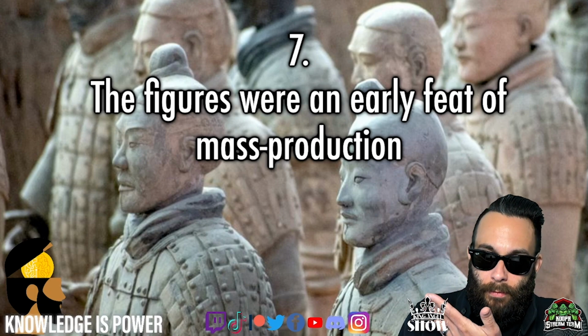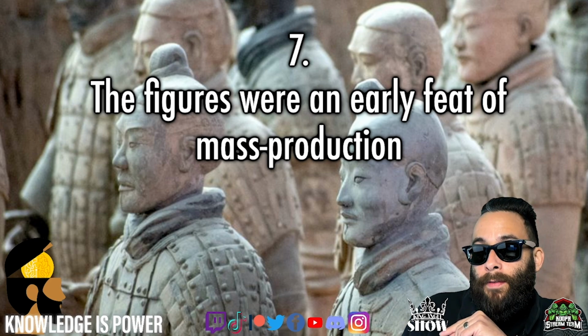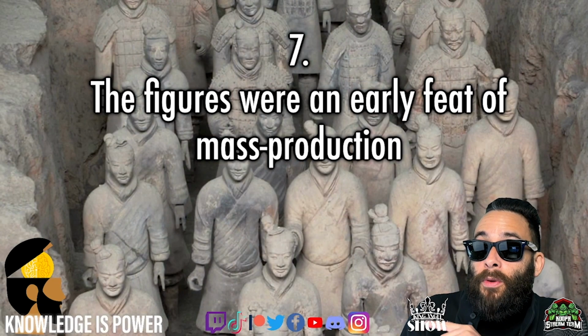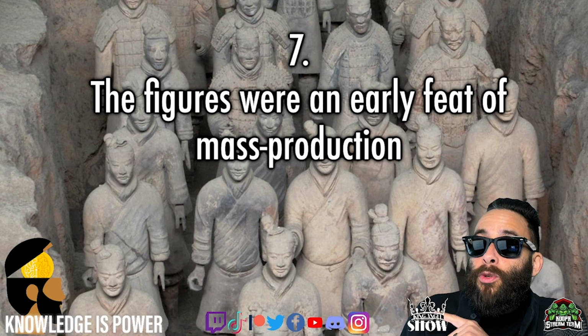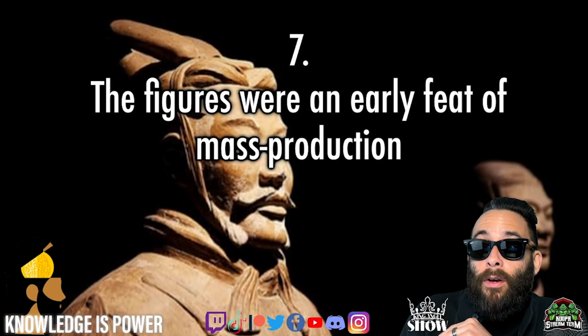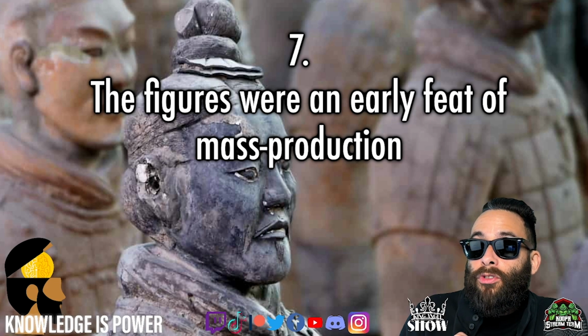But the figures were an early feat of mass production. What do I mean by this? So, government laborers and local craftsmen created the warriors in workshops. The warriors had the stamps or names of their makers, including administrators, craftsmen, and foremen. Each warrior was built from the ground upwards using different body parts made from thick coils of clay, and the head was made and fired separately. Sculptural details such as hair, facial features, and costume were added by hand before the figure was dried and eventually fired in a huge kiln.